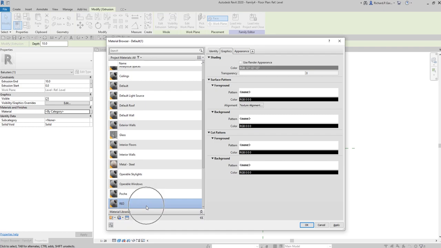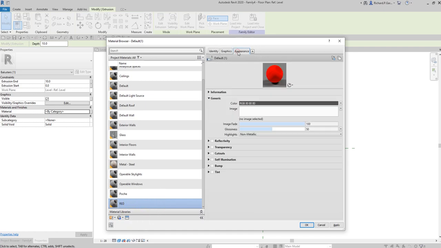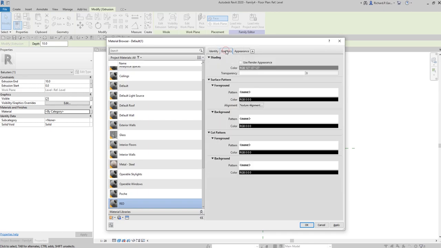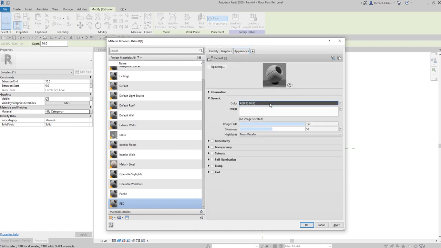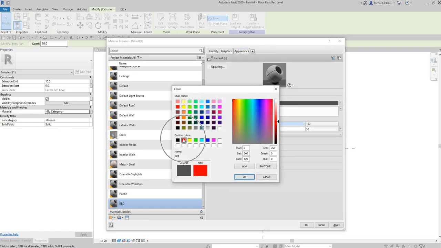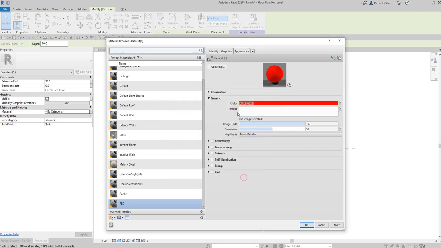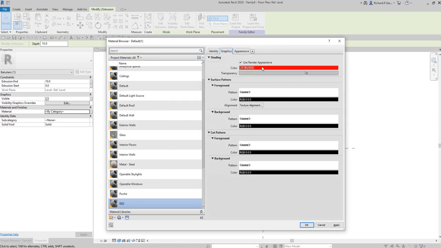Go to the appearance tab, select this, duplicate. All right, and then graphics, use render appearance. Let's make it red. Go back to the appearance, change it to red, okay, and then all right. So it's now red for our red material.